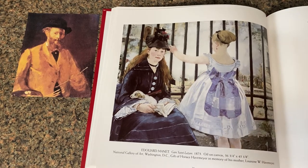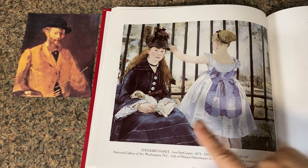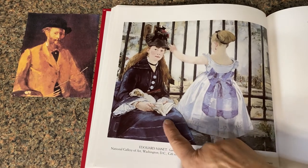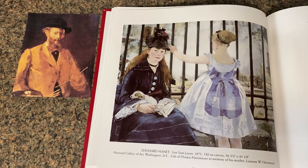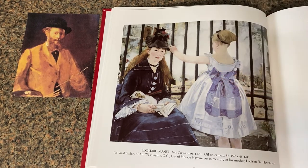In his time, most people didn't like his bright colors — blues and whites were considered bright colors back then — and easy-to-see brush strokes. If you look really close, you can see some of the brush strokes. Manet's style gives the painting a feeling of motion and fills it with light. So let's observe some things. Why do you think the woman and girl are here? They're at a train station, sitting there, and it looks like maybe they're waiting because she has a book. She has a little puppy on her lap too. She's there for the long haul, and the little girl is standing and looking at the train as it's coming in — possibly because trains are interesting, but possibly because she's waiting for somebody to come off of it.